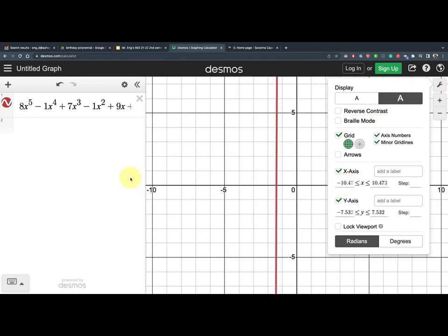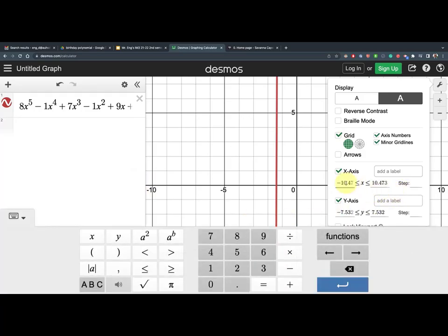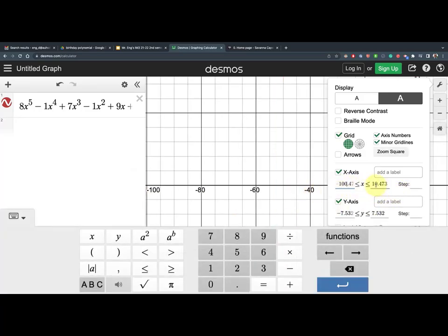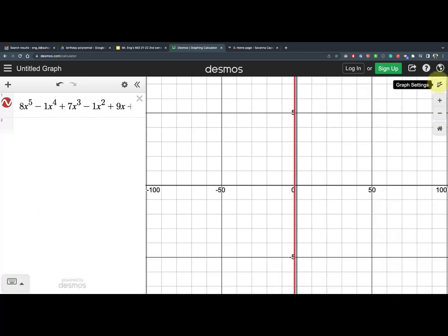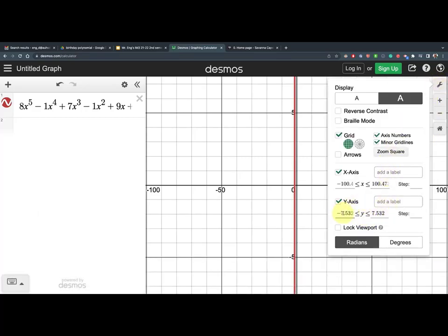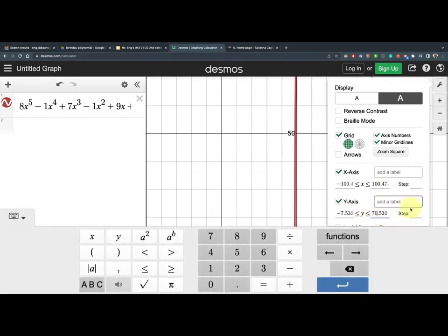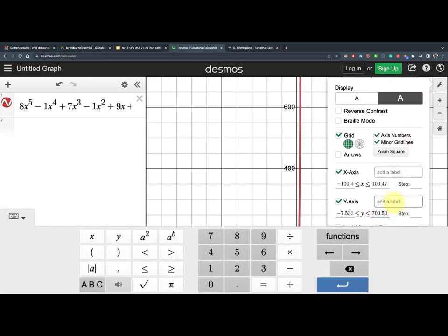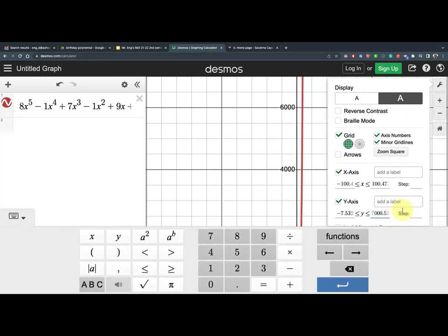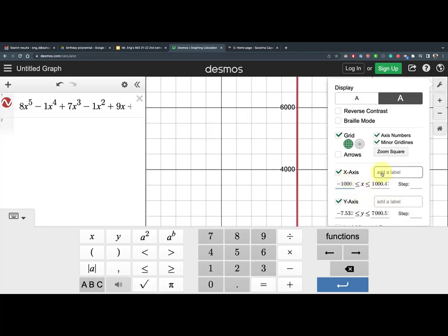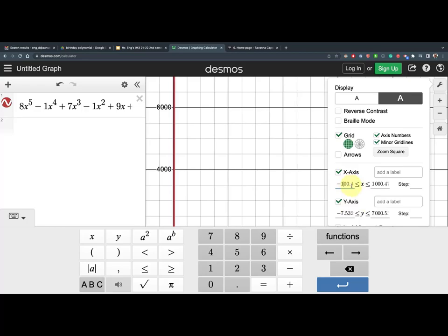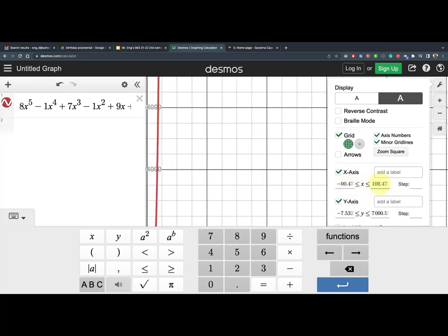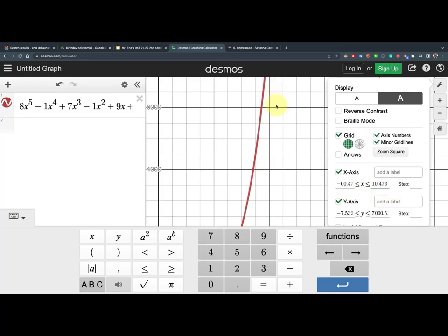So let's just say I wanted to go from negative 100 to positive 100. Let's see what happens if I just add a 0 in here. Let's see if it shows my graph. Nothing? Okay, so let's do the same thing with the y-axis. Let's go up to 70, see what happens. Nothing? How about 700? Nothing? 7,000? Okay, we're getting a little bit better. Let's add some zeros over here. How about a 0 there? And a 0 here. Okay, nothing much. Maybe we don't need to add zeros, let's see. So you're gonna have to play around, oh, we got something, and now it looks like a curve.